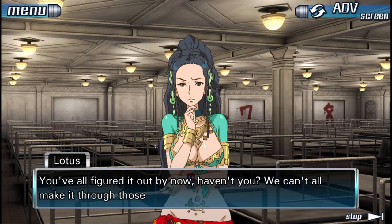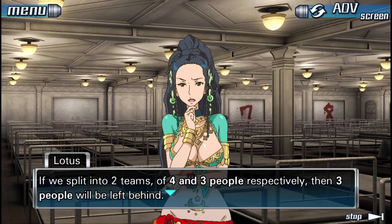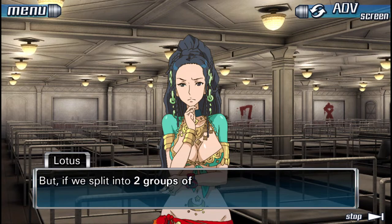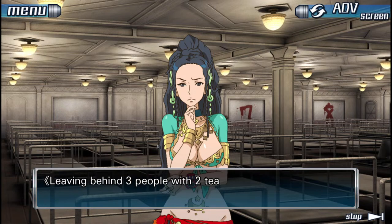We can't all make it through those doors. If we split into two teams of four and three people respectively, three people will be left behind. If we split into two teams of five and two people respectively, two people will be left behind. So you have two groups of three and leave one person out, then only one person will be left behind. So one person has to take one for the team.